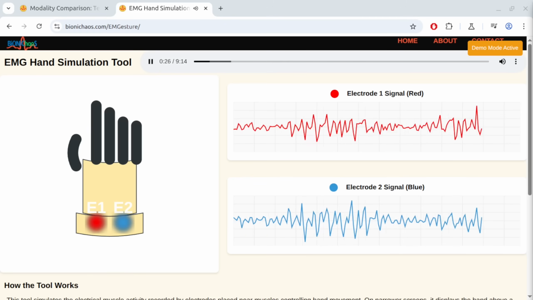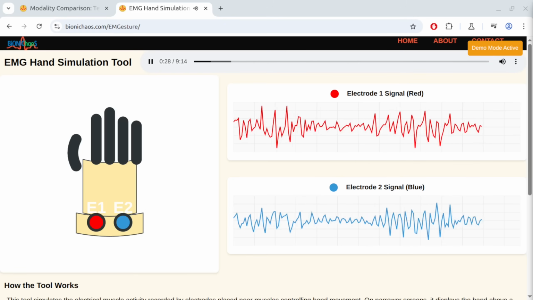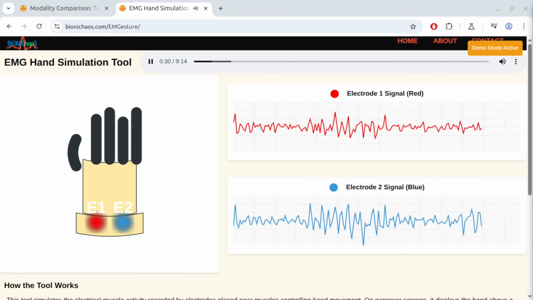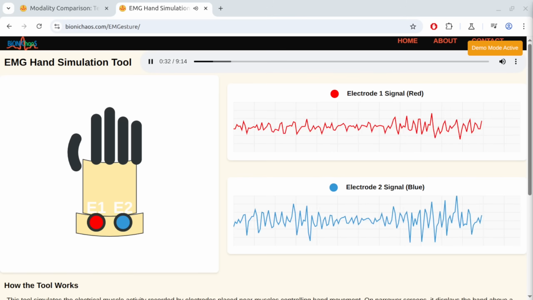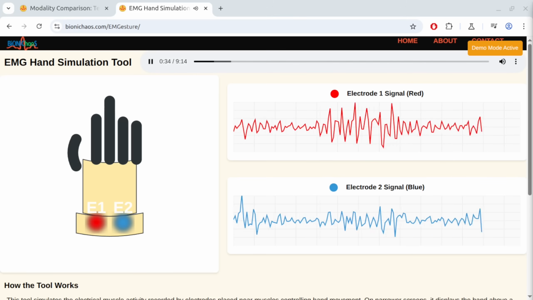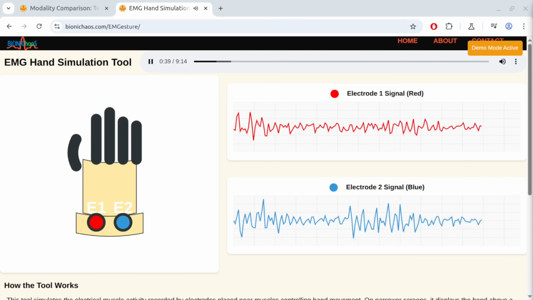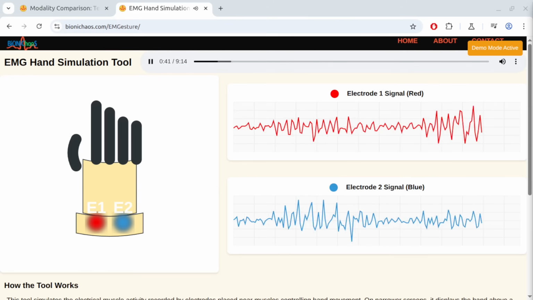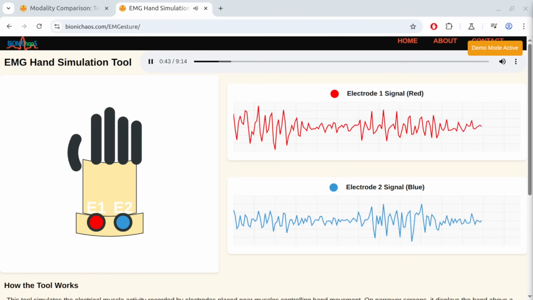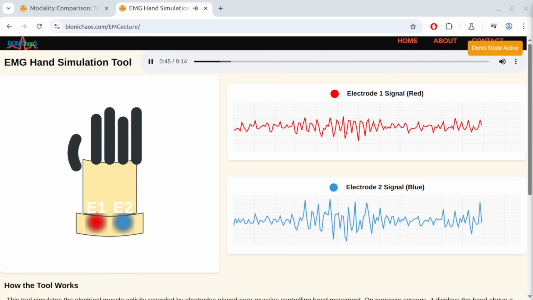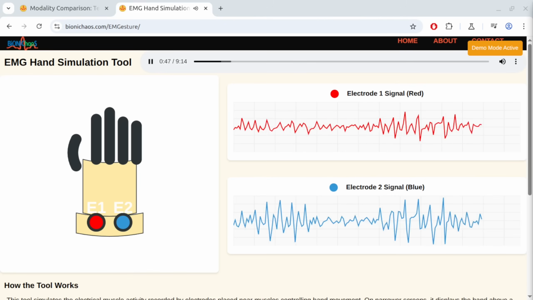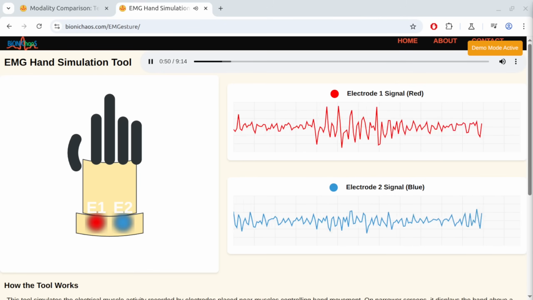And building on that idea, our deep dive today focuses on a really insightful bit of tech, the EMG hand simulation tool. Yeah, and this isn't just like a picture. It's an interactive way for you to really explore that direct link between, say, making a fist or pointing and the electrical waveforms your muscles actually produce. And that's a really key point, actually. Understanding what it's for is just as important as how it works.